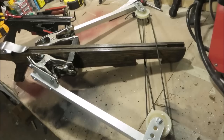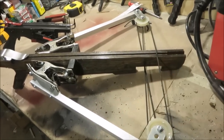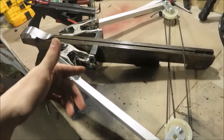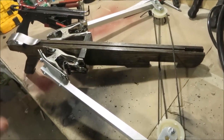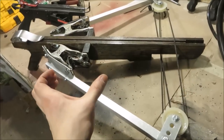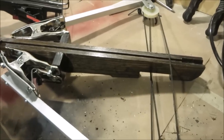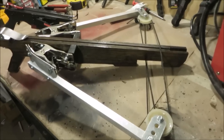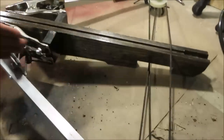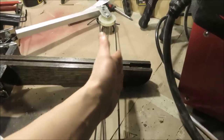And you might be wondering what the difference is between a reverse draw crossbow and a standard crossbow — that would have the limbs up here that curve backwards. Well, there are a couple of advantages of the reverse draw method over the standard crossbow. For one, the crossbows are a little bit more narrow, but the main thing is that you can actually have the crossbow be a lot shorter while still maintaining either an equal or longer power stroke than having the standard limbs. You have the option to make the end point of the power stroke all the way at the tip of the gun.